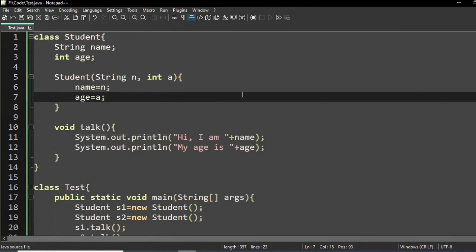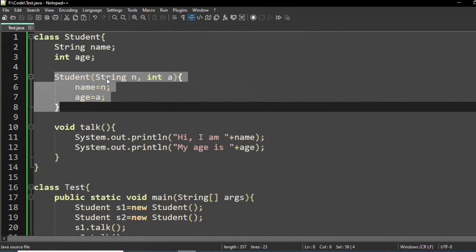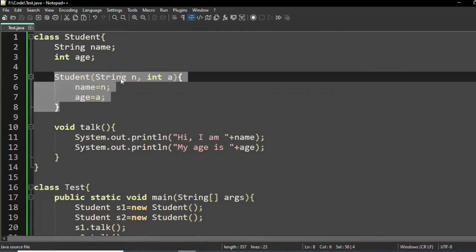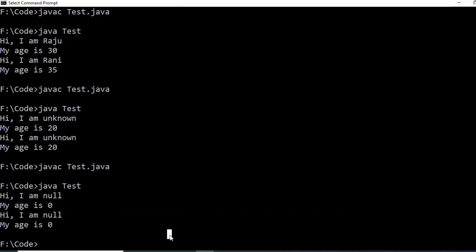We have written one constructor Student that has two parameters, one is String n, another one is int a. The value of n is assigned to name and the value of a is assigned to age. Now let us compile this program and check how it works.